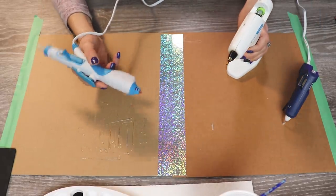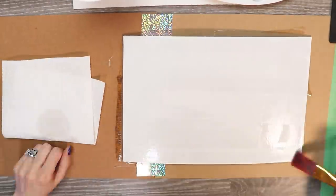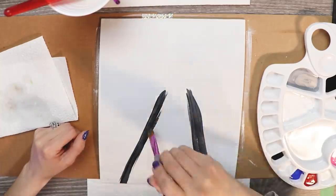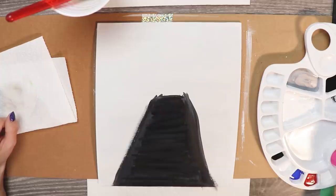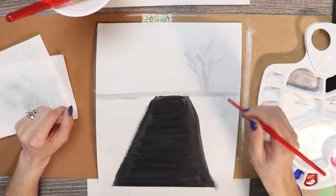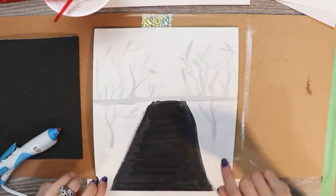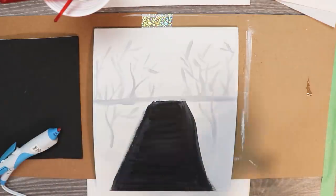Now that we know the capabilities of our various glue devices, we can get ready to paint. I'm going to get started by wetting the entire board with just a big fat paintbrush, and paint everything white with the tiniest hint of gray or silver. Then with a wet brush, I'm going to draw a large weird V-shape down the center with black. With a smaller wet brush, I'm going to take a good bit of white and add it to the black to make a really light gray, and draw a line right across the top where my weird cone shape stops. Now I'm going to take that same light color and make some very fine trees. This has dried a little bit, so now we're going to take our fine tip glue guns and accentuate some of these very thin branches — but don't go overboard here on details because these are going to be further back.